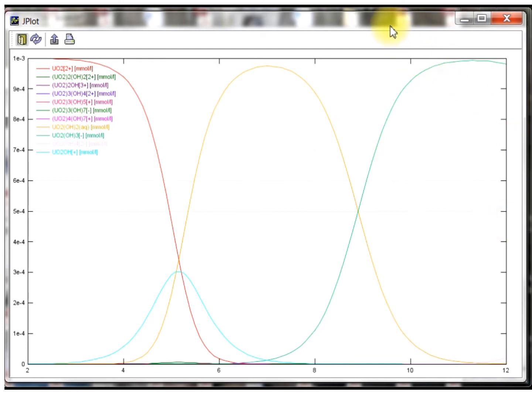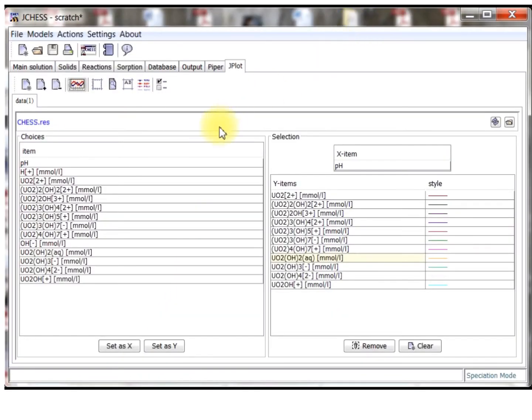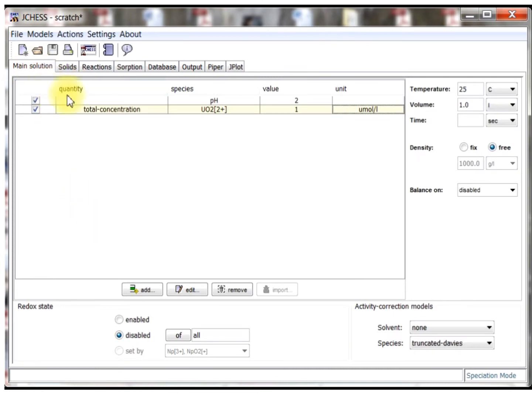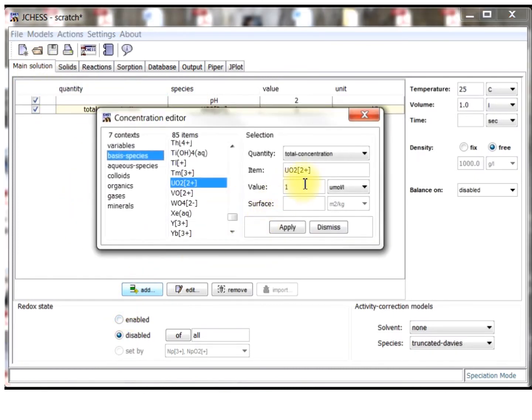Okay, CHESS can be used for a number of metal ions. If we were to look here, we could add plutonium, americium, not technetium.